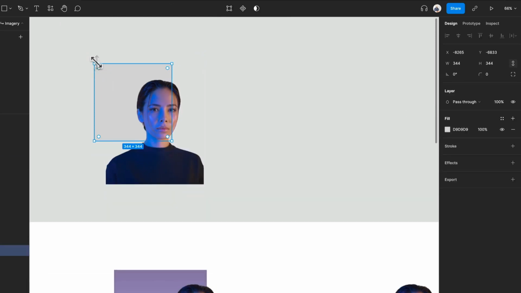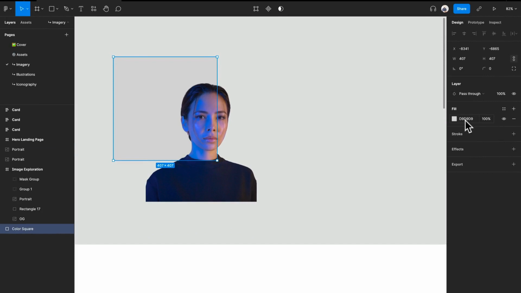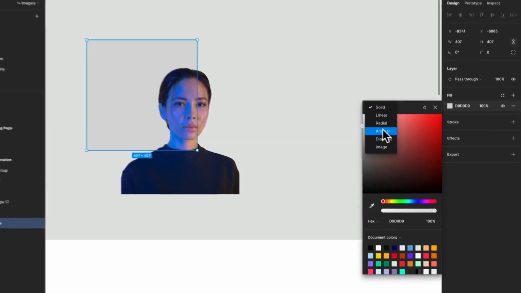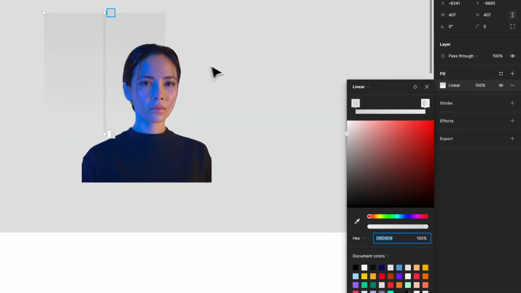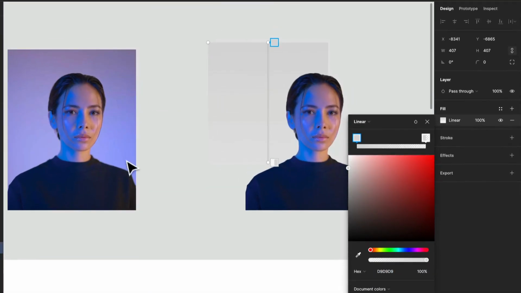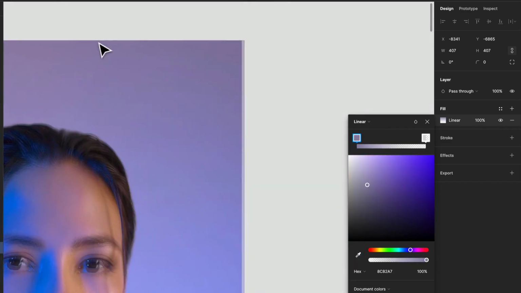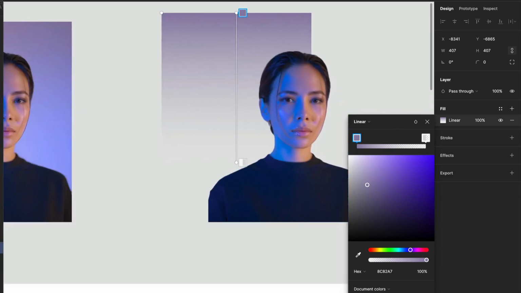All I'm going to do here is keep this square right behind her, and then change this fill from a solid to a gradient. Where is it? There we go, linear. I want a linear gradient, and we are going to copy the values here with the color picker. I have the very top one selected, so that's going to be at the very top. I'm going to zoom in and try to get something up here. There we go. We already got some colors here, and it's going to play nicely with her face. That's more natural with that lighting.